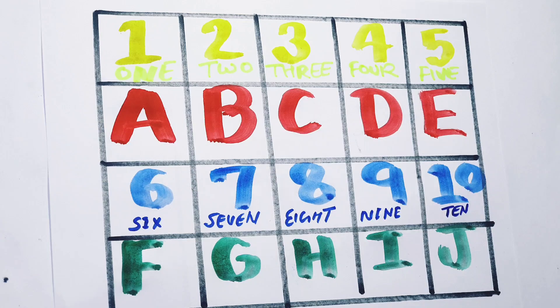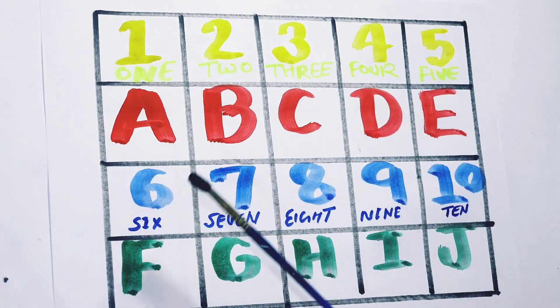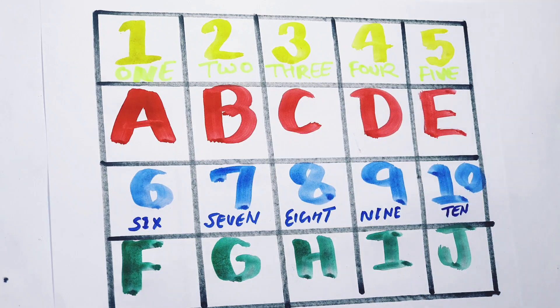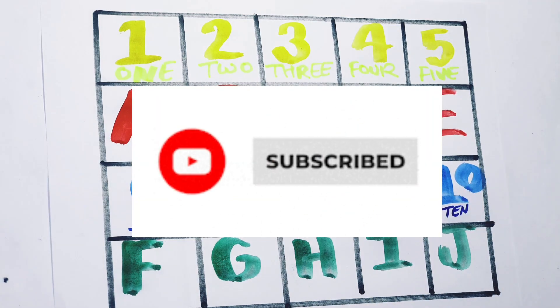So kids, what we learned today: 1, 2, 3, 4, 5, 6, 7, 8, 9, 10, A, B, C, D, E, F, G, H, I, J. Hope you like my video, so please don't forget to like, share and subscribe to my channel. We will see you in the next video with a new topic. Till then, bye.